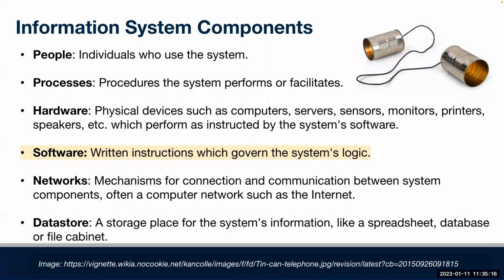The next components are hardware and software. Without the other, each is kind of dumb. So what I mean by this is the following. Consider your mobile phone, but consider if it was broken or if you didn't have any operating system installed on it. If you didn't have an operating system on your phone, you couldn't even turn it on. It's just a dumb brick. Maybe you could use it as a paperweight or throw it at someone. I don't know. But with our operating system software, that's what helps us actually use this as a device.